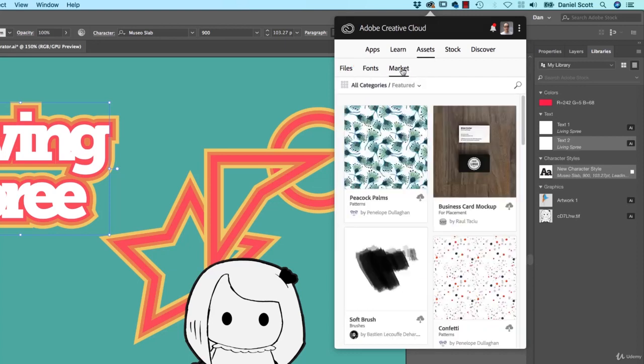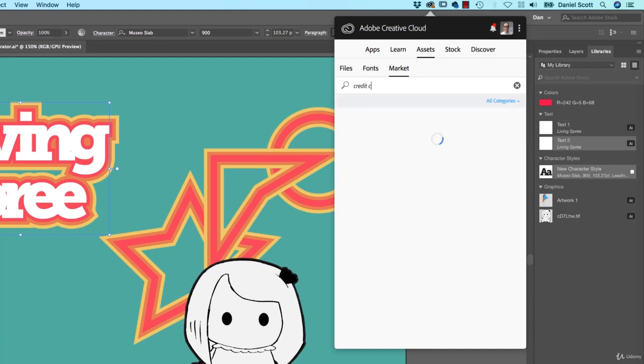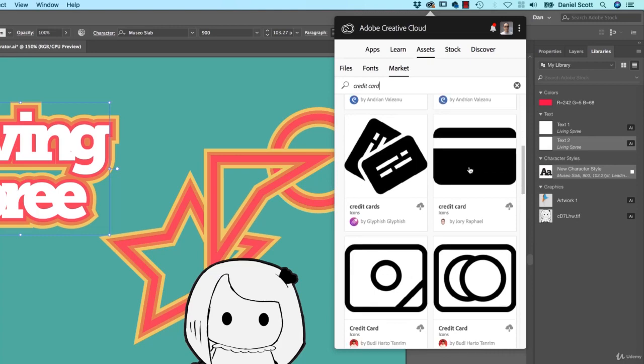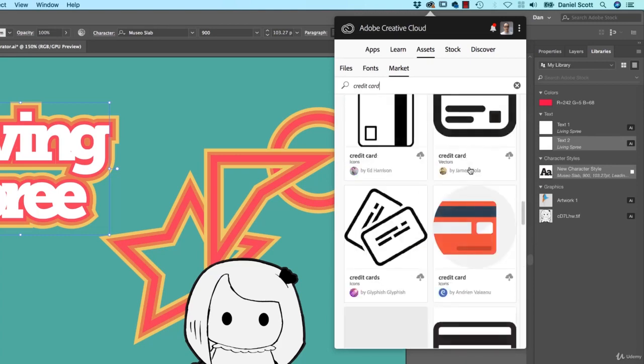I love this one because it's free, commercial use, mainly icons, okay, vector stuff, and that you get to use for free commercially that Adobe give you. So whenever I'm in here, I'm like, hey, I really need, I don't know, what do I need? I really need a credit card. Credit card. Okay. And in here, there should be some credit card icons. Cool, huh? And what's really nice is most of them are vector.